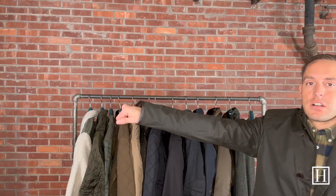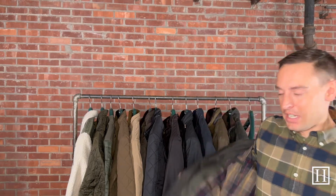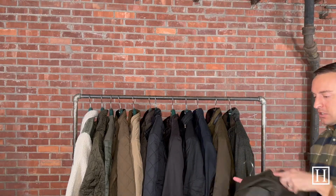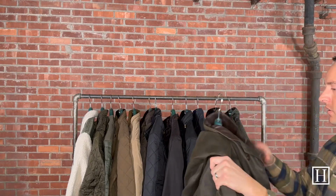And I usually tell everyone to size up when they call. We usually get a lot of calls on this Beacon jacket. But anywhere you read about the jacket, you will see them telling you to size up. And I would do that as well. I mean, I have a little bit extra room in my arm because it's a large, but nothing that's too crazy big. But for comfort wise, I would size up in this one and wear the large. So this is the Beacon. Retails for that $745 in price. And we just have the large and double extra large left.